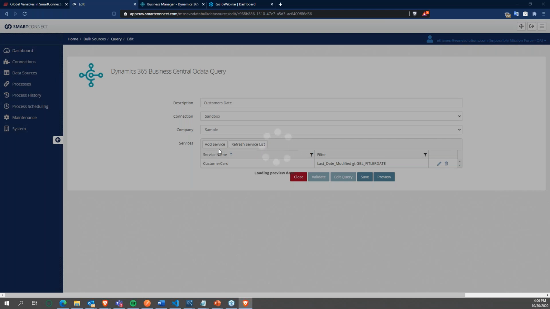So the nice thing about this is that these filters, I'm passing the filter directly to Business Central. So Business Central is running this and only presenting the data to SmartConnect that I'm requesting. If you were to use this edit query option and apply the filter in there, that means that SmartConnect is going to request all customers and then apply the filter based on the data set that it's already retrieved. So from a performance perspective, the best place to put these filters is in this filter box here.